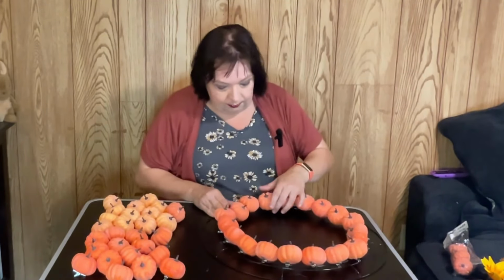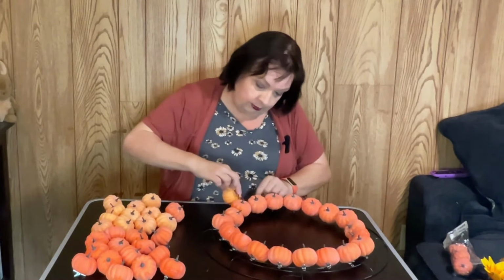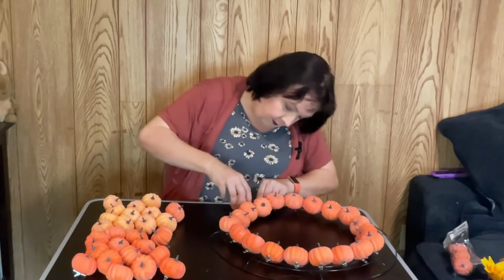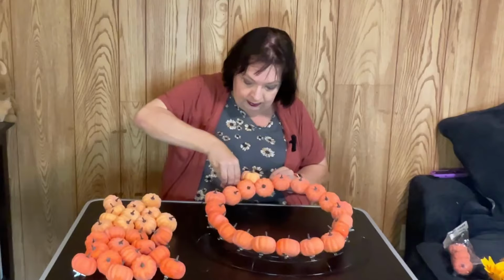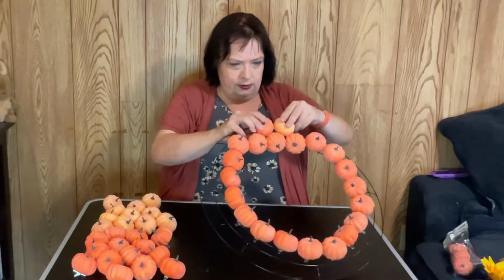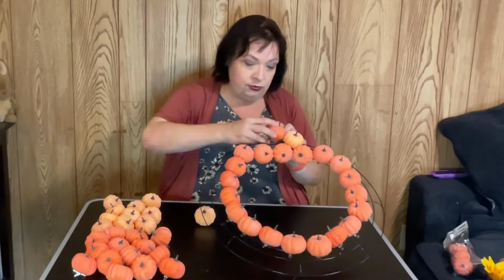Okay, so now that the inner row is on, then you can start doing the second row, which works better to do this way, to do the opposite of the way you just did them. So put the clip facing, if in this case it's facing me, and then you can rotate it up and secure it. I'm going to see if I've got enough to do alternating, and see, this is where they would fall off. They do tend to fall off.